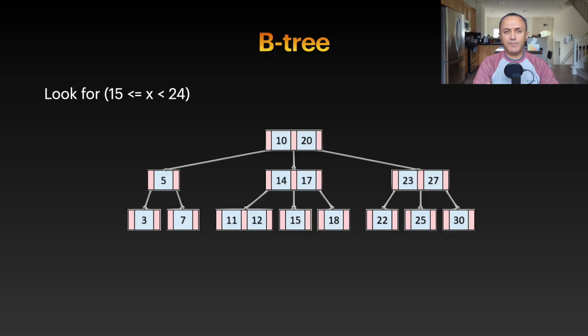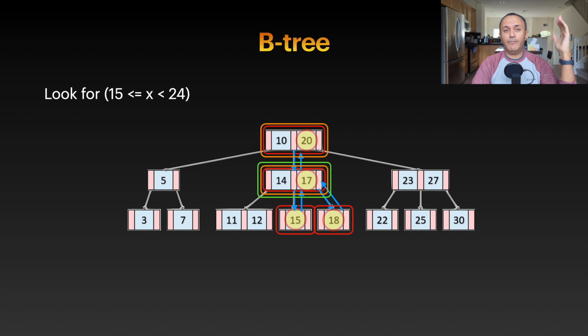Another issue with the B tree is we've only looked at a point query. How do we do range queries here? Like if I want to look for x between 15 and 24, we've seen how to look for 15: we just follow the same algorithm that we just did, and we will reach the value 15. But how do we get that whole range? From 15, we can go up again to get the next value, 17, and then go down to get the 18, and then go all the way up to get the 20, and then back all the way down to get 22, and then up again to get 23.